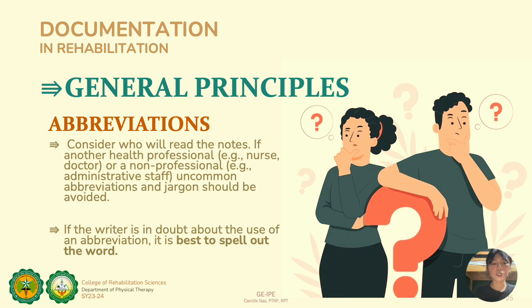Abbreviations, no? So, abbreviations, consider who will read the notes. If another health professional will be reading it or non-professional, uncommon abbreviations and jargon should be avoided. But if you know that this is PT notes, no? So ang magbabasa lang din nito ay co-PT mo, so you can use abbreviations that are used in rehab setting. If the writer is in doubt about the use of an abbreviation, it is best to spell out the word. Kung hindi ka sure na universally accepted yung abbreviations na gagamitin mo, wag mo na lang gawin. But rather, just spell out the whole word para hindi maging misleading or hindi magkaroon ng misinformation.